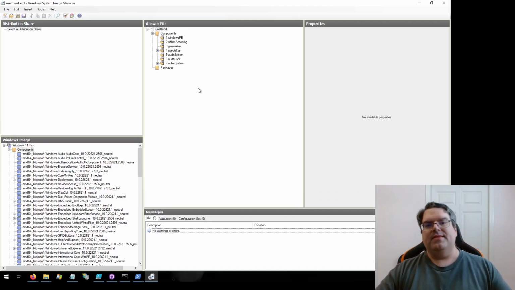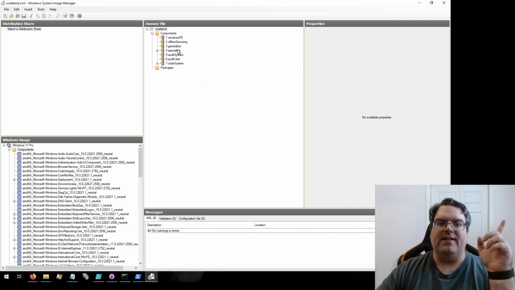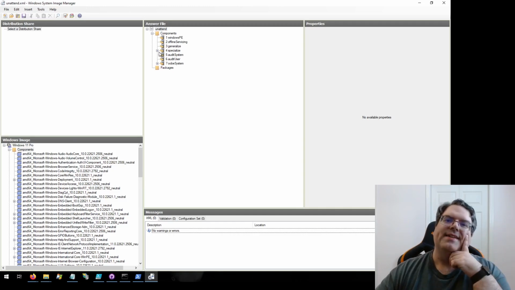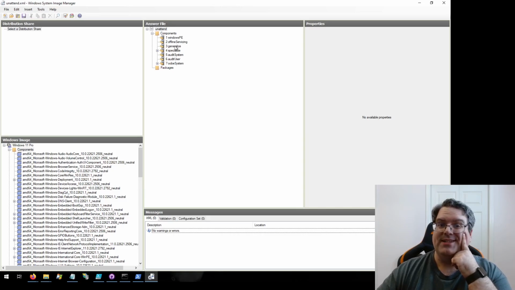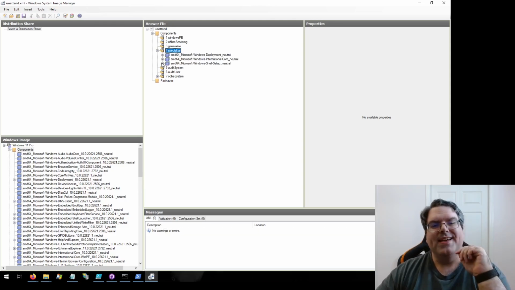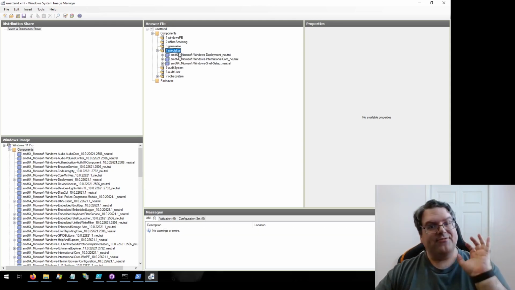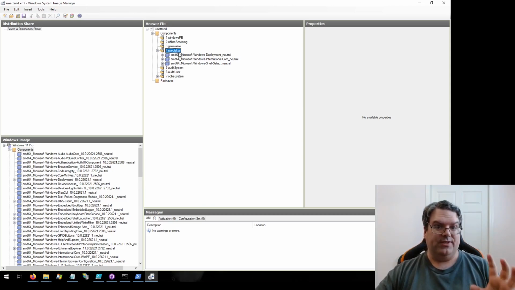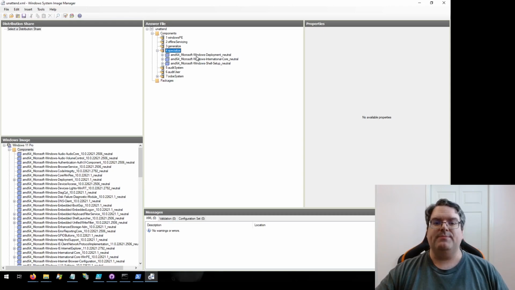There it is. The second instance of this file will again only have specialize and UBI system. There's some interesting reasons for this. Actually, turns out I don't use generalize because what I need is under specialize, and I forgot that until right about now. On my second pass, after I have customized my version of Windows, my Windows image, I've installed whatever applications I need, I've made whatever additional settings changes I need. In specialize, I'm going to have international core as before, deployment and shell setup.